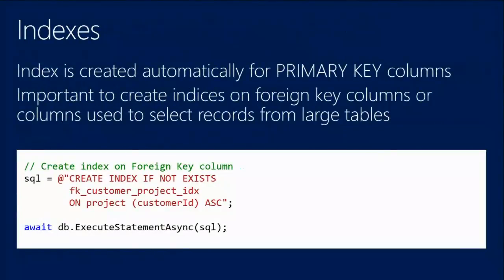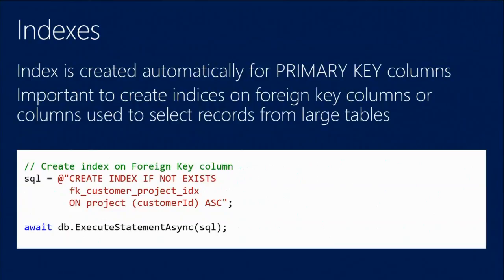Right, another important feature that you can define in your database is indices. And obviously, if you declare a primary key column, you've automatically got an index on that column. And indexes are very, very important for good performance in a database, particularly on foreign key columns. You must always put an index on a foreign key column, because by definition you're doing the thing I said before. You're saying select from project where customer ID equals 345. So it needs to be able to key into this potentially quite large table and pick out the right values. And if you've got an index on it, it can go straight there.